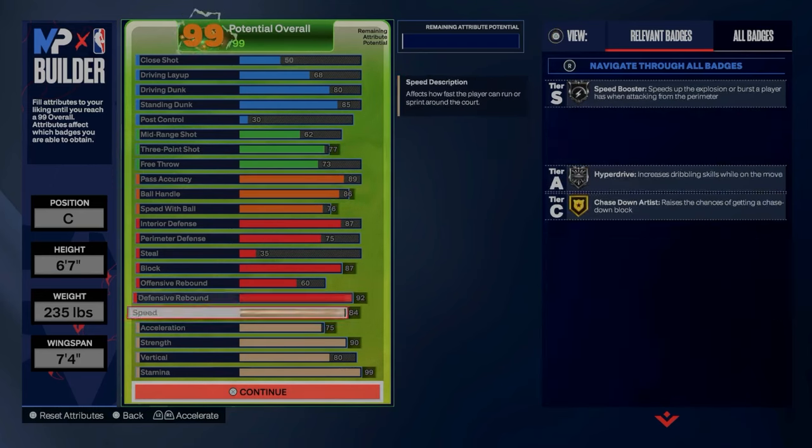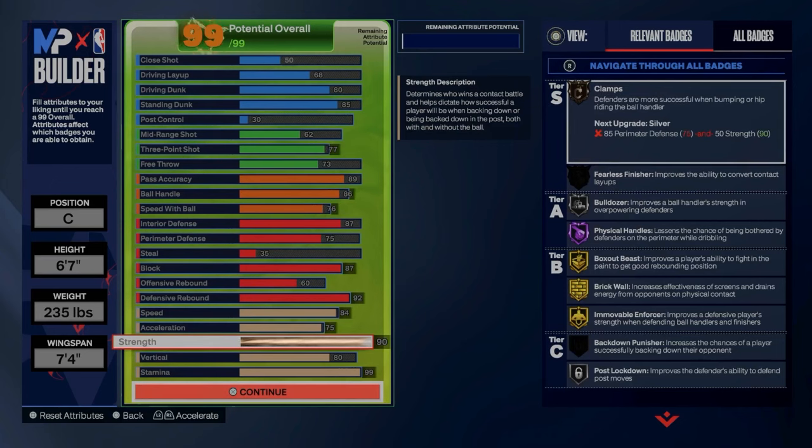Yo, with a 90 strength, bro, centers can barely back you down. They have to be obviously double the weight. The weight has to be higher, the strength has to be higher, and they gotta be at least like 7'2". I played right with this build already two times. I'm not gonna cap, two times. I wasn't even the main center, but I grabbed like 12 rebounds, bro.